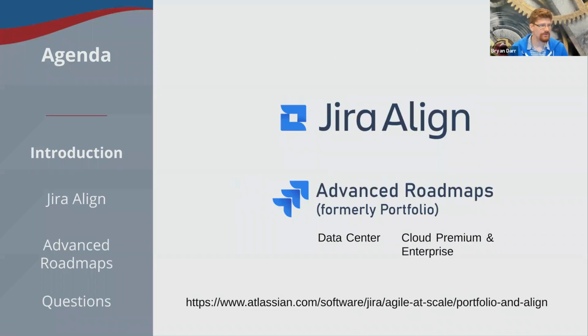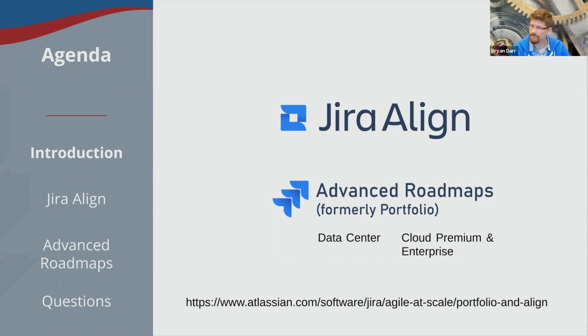So specifically, we're going to be looking at Jira Align and Advanced Roadmaps. Jira Align is a separate product, and Advanced Roadmaps is available for Jira Data Center, as well as Jira Cloud Premium and Cloud Enterprise. And actually, this link down here, you can copy this out of the video when we send it out afterwards, but there's a really good comparison between the two tools online as well. Or if you just Google Jira Align, Atlassian, Advanced Roadmaps comparison, you'll get this chart that shows the difference. But we're going to dive into it and you'll actually see the difference here.